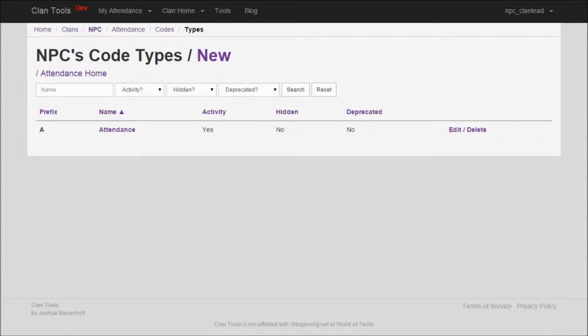First I'm going to be creating a code type, as it will be needed for the match type I'll be creating later. Most of the settings don't matter, though it's important that once per day is unchecked, as code types which are set to once per day can't be associated with match types.